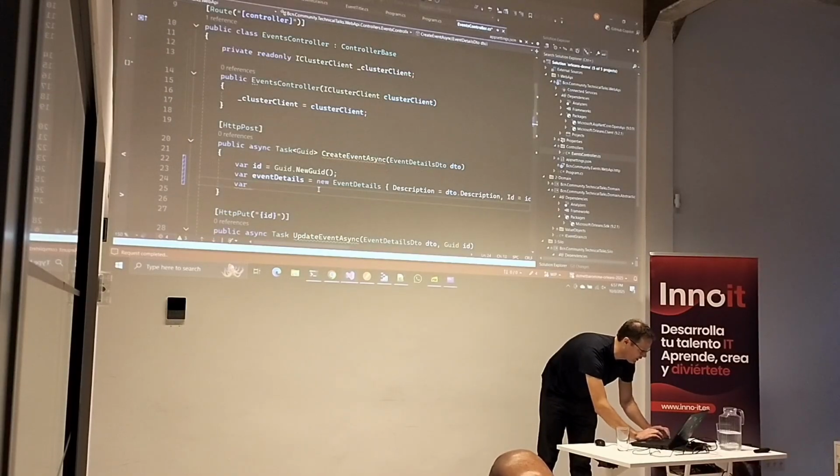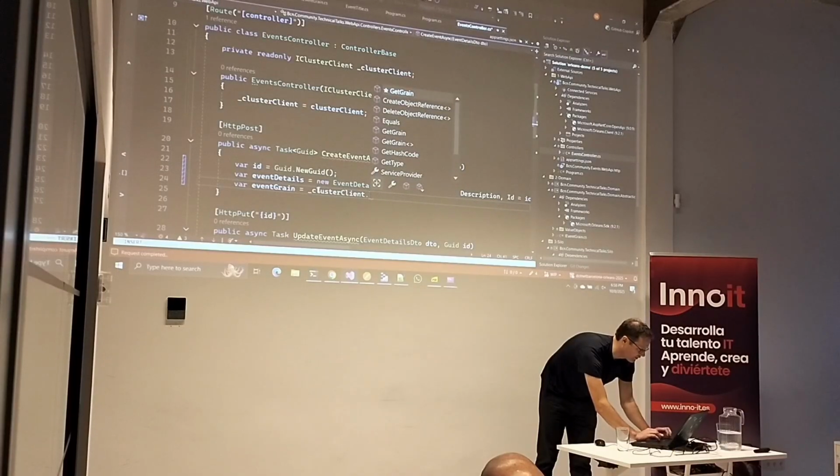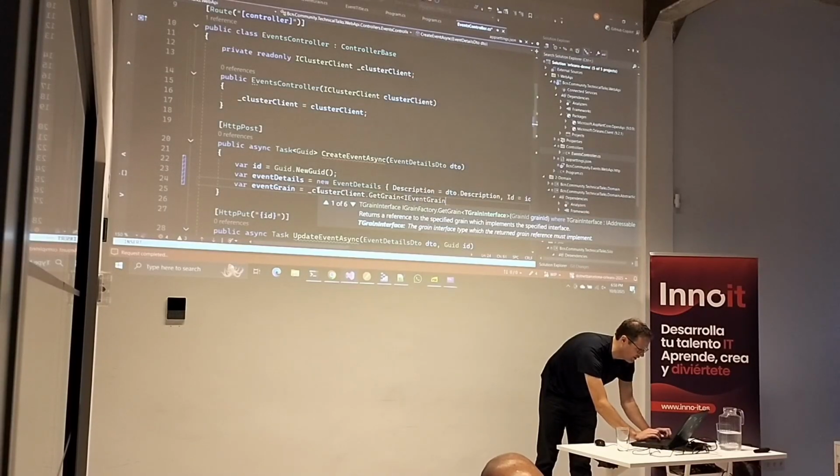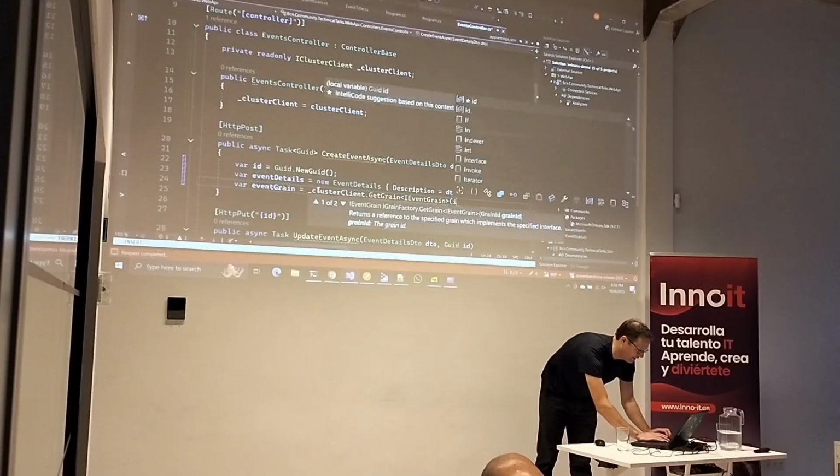Then we can use that cluster client to get a reference to that grain. That is event grain equals cluster client dot get grain of type IEventGrain, with the ID that we have here.